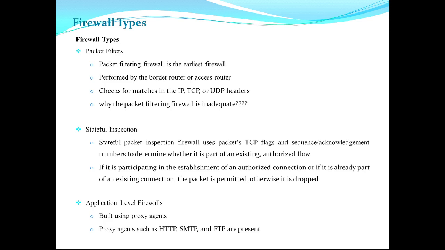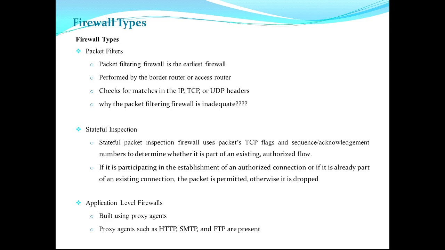But suppose such a connection has not yet been established. Connection has not been established. So the next question is, should the packet still be allowed in? Connection is not established, but should the packet still be allowed in? A simple packet filter firewall will allow the packet to enter even if no prior connection between ABC and the mail server was established.